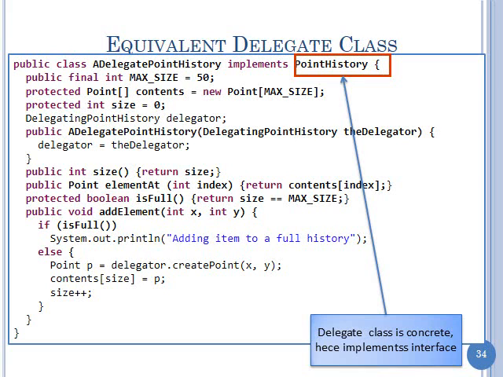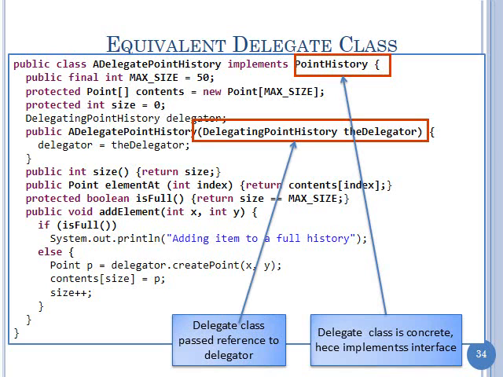Now we've got to do some extra work. Whenever we use delegation, we've got to have interfaces for the delegates, even though they're not standalone, even though they'll never be in a program alone. There'll always be somebody who'll have a link to them. Okay, so this is one difference.